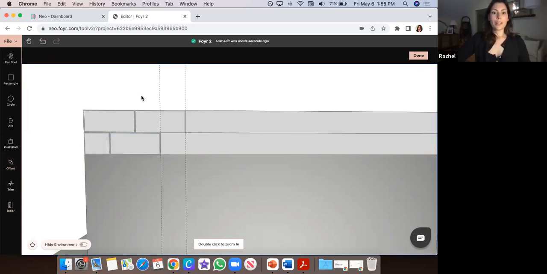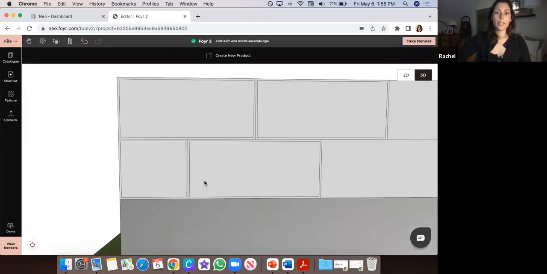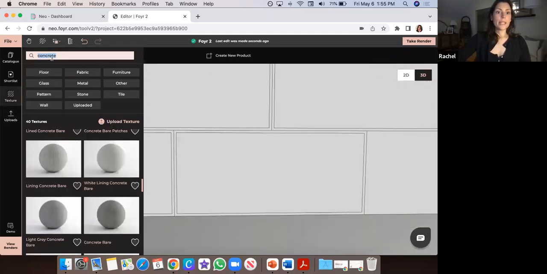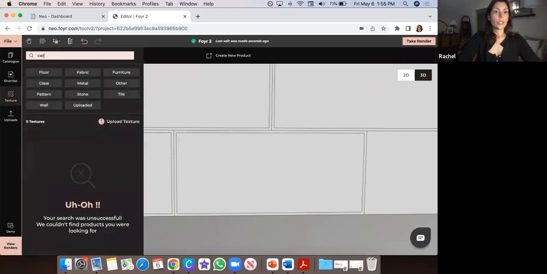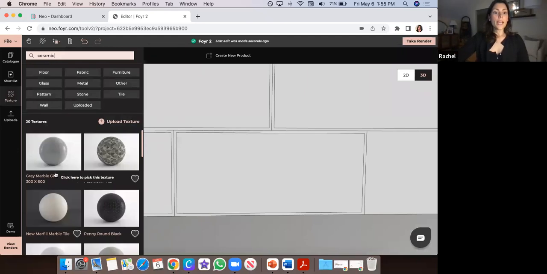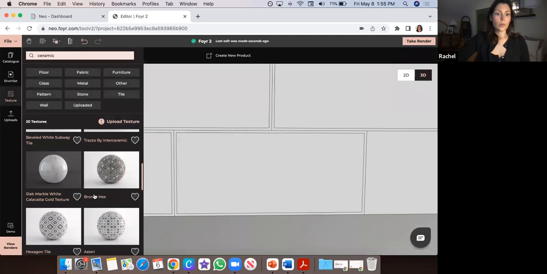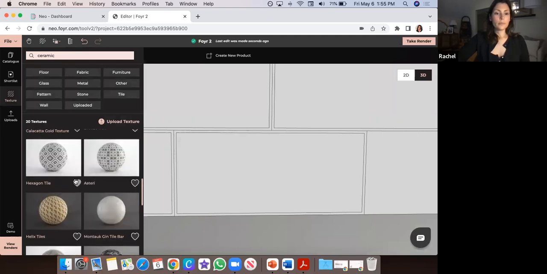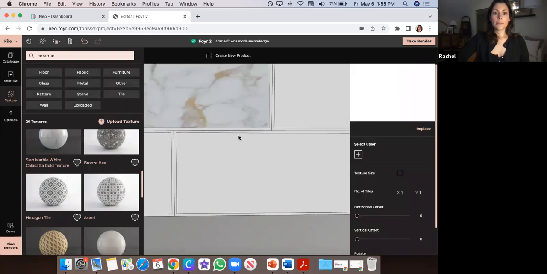So I'm going to stop here just because we are low on time, but do you see how this is starting to kind of shape up into tile? Now what I can do, I'm going to zoom on in, is go to my texture catalog. I can apply a texture to the actual tile itself. So let's just say it's going to be ceramic, or whatever this marble is.